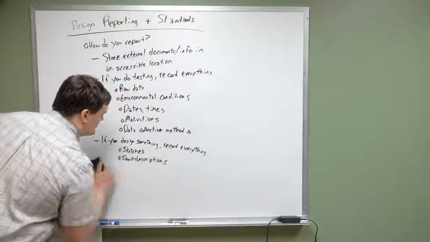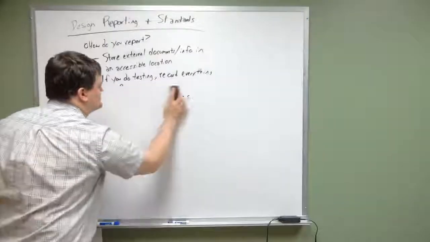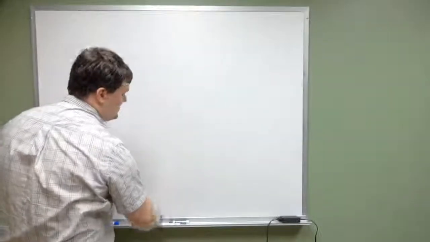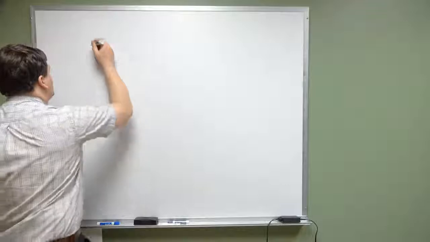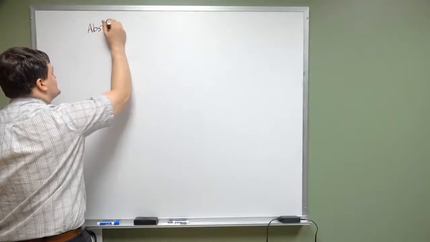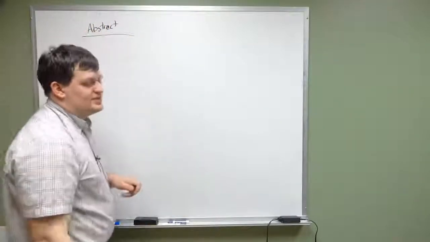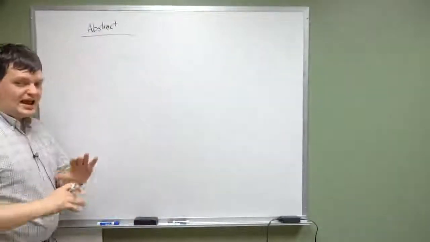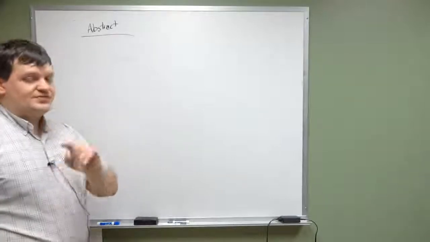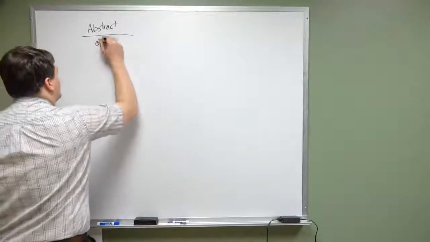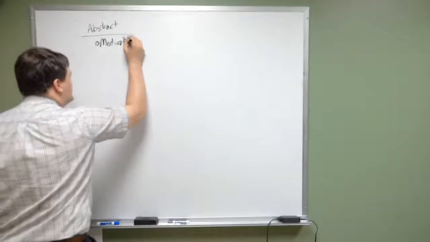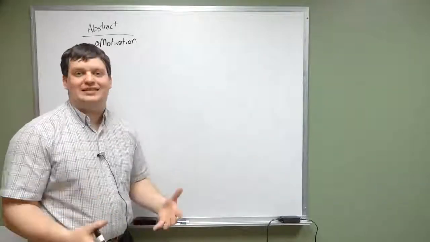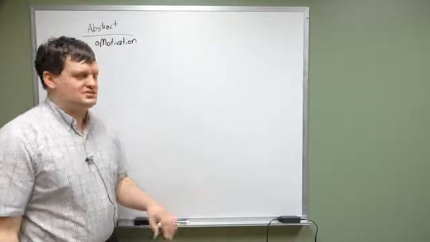Okay. So one more thing that we're going to talk about at the end of this is you have an abstract due for your group at the end of this week. An abstract is an important piece of your reporting because it specifically details out what was done for your project. And a good abstract for any engineering project contains the following elements. Your motivation for the work. Why did you do the work that you did? Why is your work valid? Why is it important? Why is it relevant?